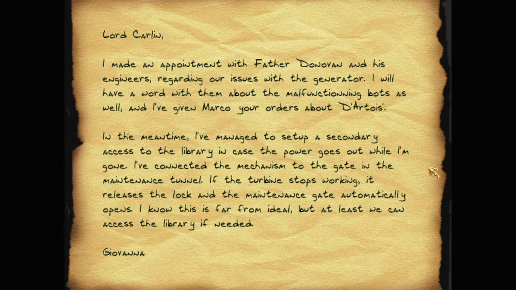I've connected the mechanism to the gate in the maintenance tunnel. If the turbine stops working, it releases the lock and the maintenance gate automatically opens. I know this is far from ideal, but at least we can access the library if needed.